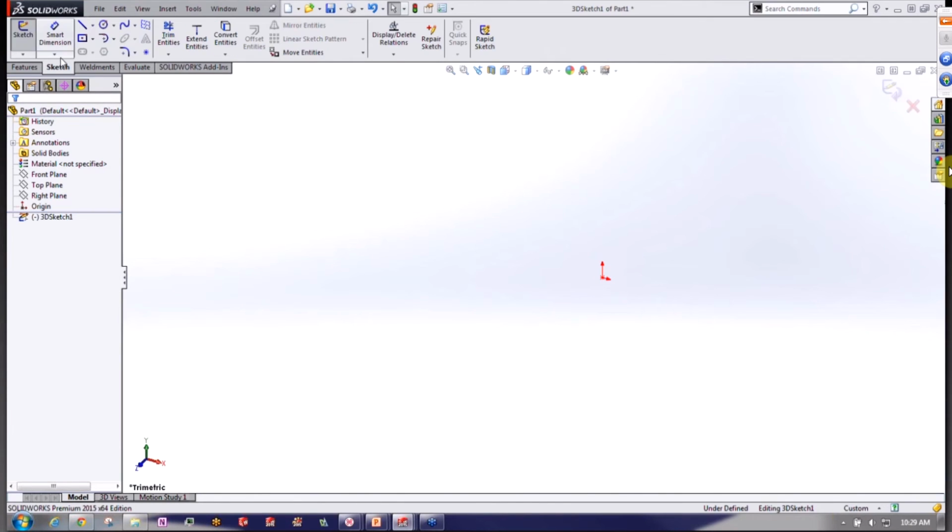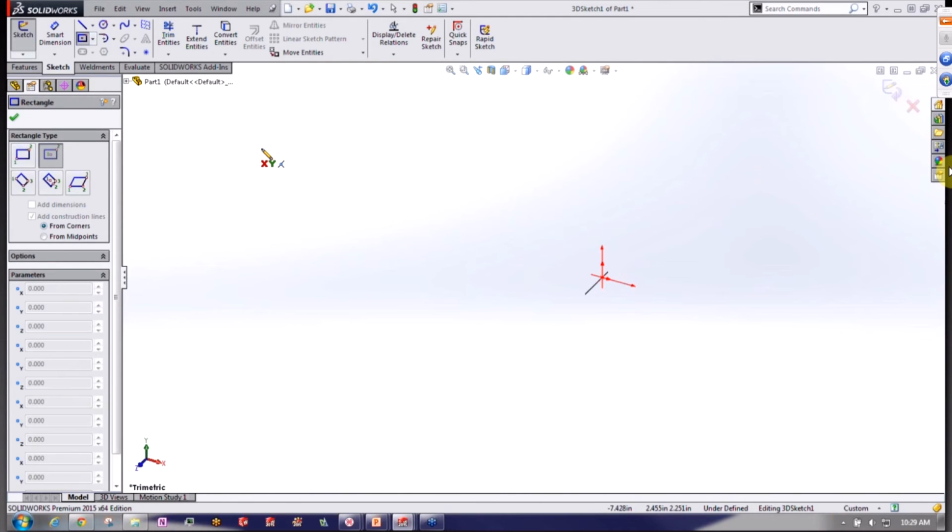So if I click 3D sketch right here, I have much the same tools as my 2D sketch tools that I'd typically be using in SOLIDWORKS. So my lines, rectangles, arcs, things like that. And I'll get started with the center rectangle here. And I'm just going to try to draw something kind of like our bus shelter frame that we were working with. So I'll get started by clicking on the origin as my first point. You see I get a relation, just like a 2D sketch. And I can draw this out.